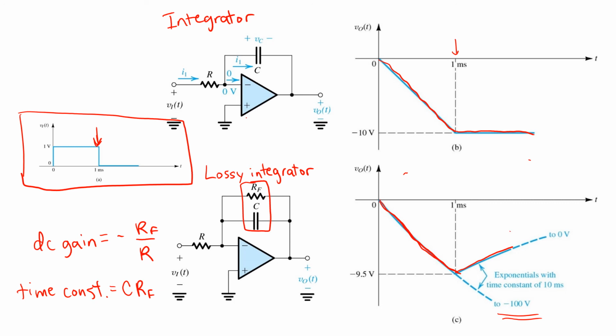Again, the time constant of settling here is determined by the product C times RF, which may be very slow. So it may take some time to settle back to 0 volts, but it doesn't hold the output constant the way the ideal integrator does. Again, that's why we think of this as a lossy integrator. That charge is being lost. In fact, what's happening is the charge that was built up on the capacitor C is slowly discharging through the resistor RF when the input VI is equal to 0.